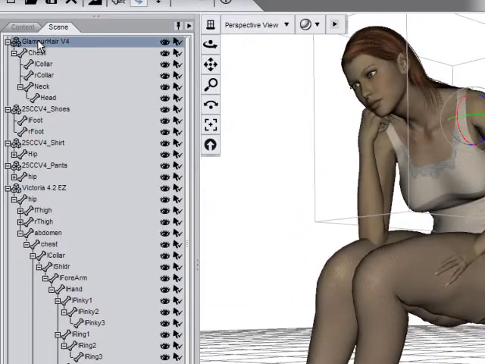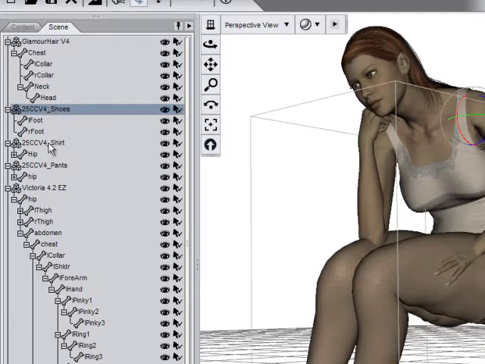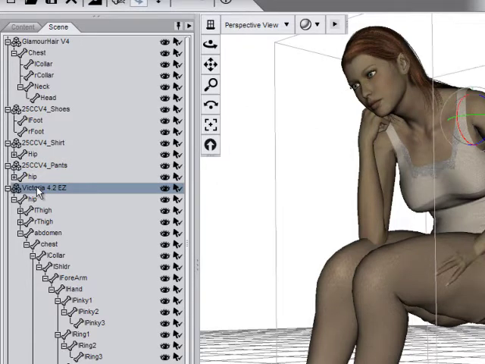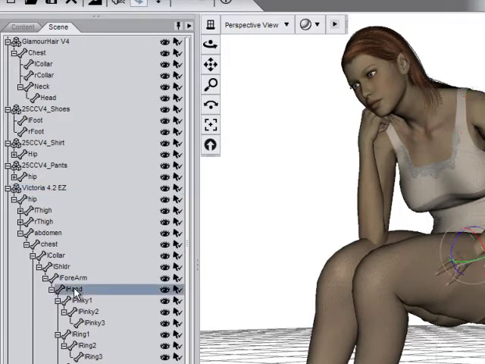Over here on the left hand side panel we have all of the controls for the different parts of the figure. Here is the hair product, here are the shoes, here is the shirt, here are the pants, and here's Victoria herself. And as I mentioned, these human figure models are extremely complex and detailed. For example, here is her left hand, her left pinky finger first joint, second joint, third joint, all of which are independently posable, and each one can be expanded or contracted or scaled different ways. And of course textures can be added, different textures to each part.